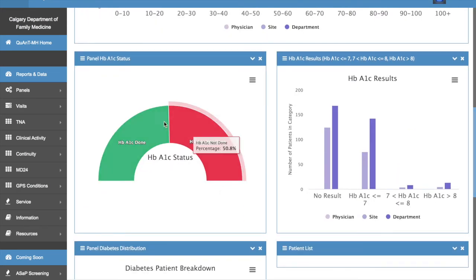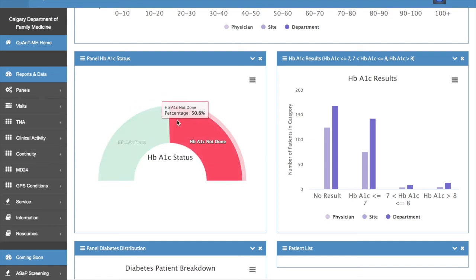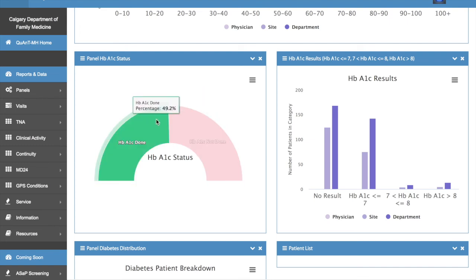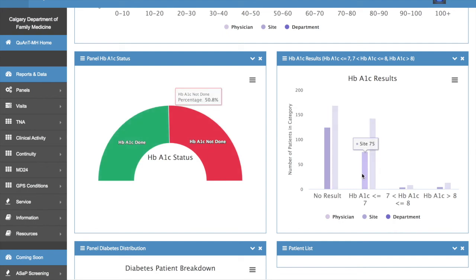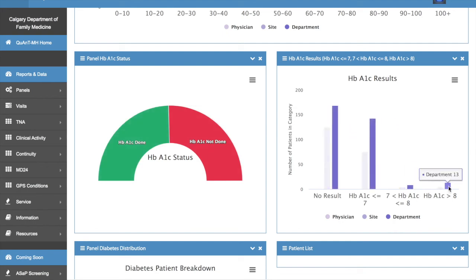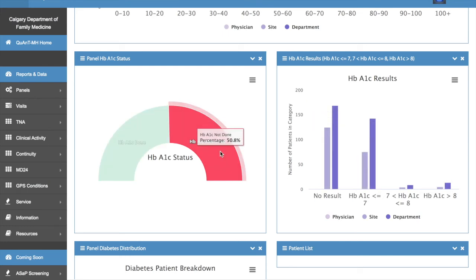So now we can scroll down and we can see that this has changed dramatically. So we have quite a few patients in that demographic that have diabetes, and it's roughly 50-50 as far as how many have actually had the test done and how many haven't had it done. And so now we're starting to see some values for the HbA1c above 8. We're starting to see some patients with HbA1c between 7 and 8, and quite a few patients here with HbA1c less than or equal to 7, and also quite a few actually with no result at all. And so those would be indicative of the individuals who most likely do not have diabetes and fall into the HbA1c percentage of 58%, not having the test completed.